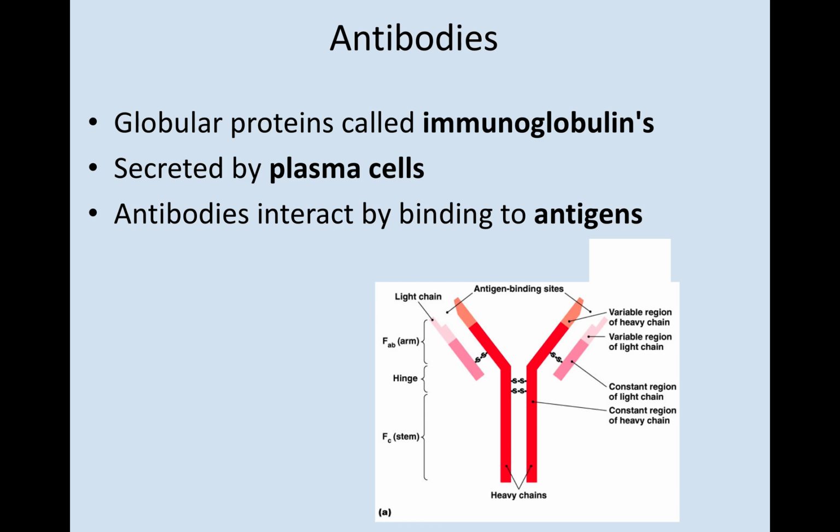B cells, like I mentioned, eventually would differentiate after they bind to the antigen and become activated, undergo clonal expansion, and then eventually differentiate into plasma cells, which secrete immunoglobulins called antibodies. And these antibodies would have that Y shape, just like a B cell receptor, and a specific antigen binding site on that antibody. So the antibody has the Fc stem and a variable region, and that variable region is what attaches to the antigen.